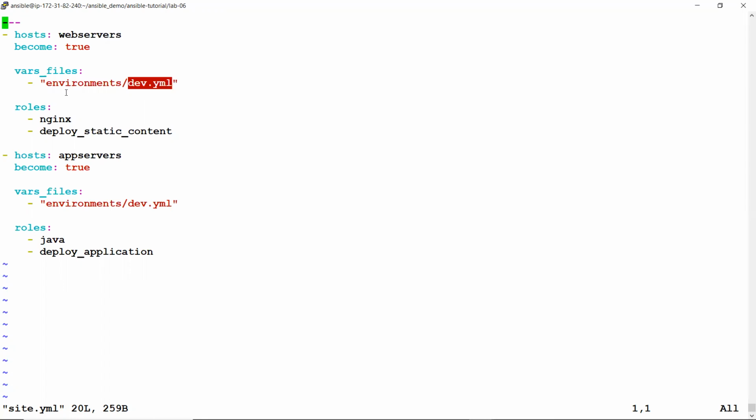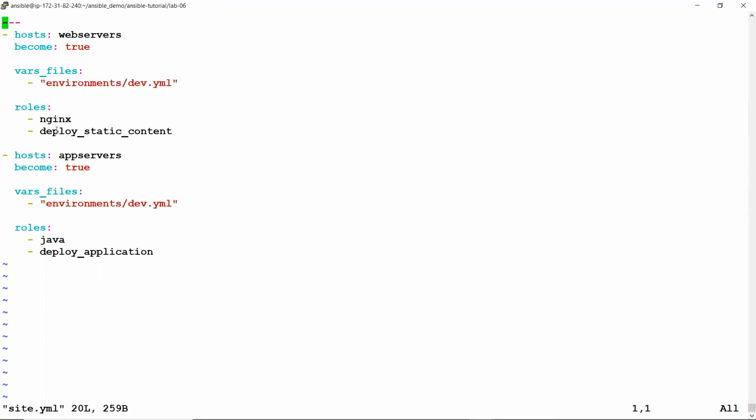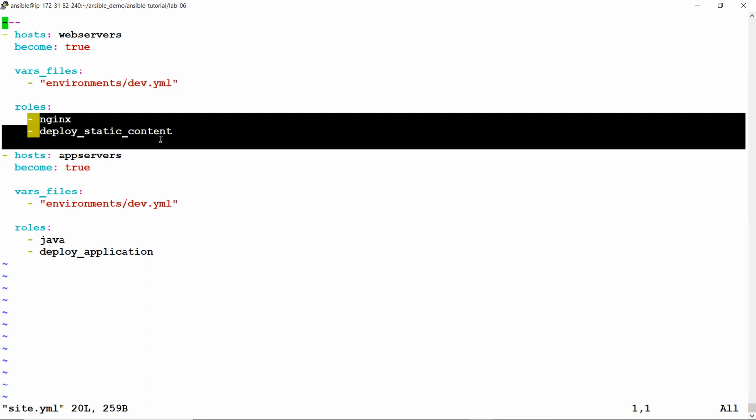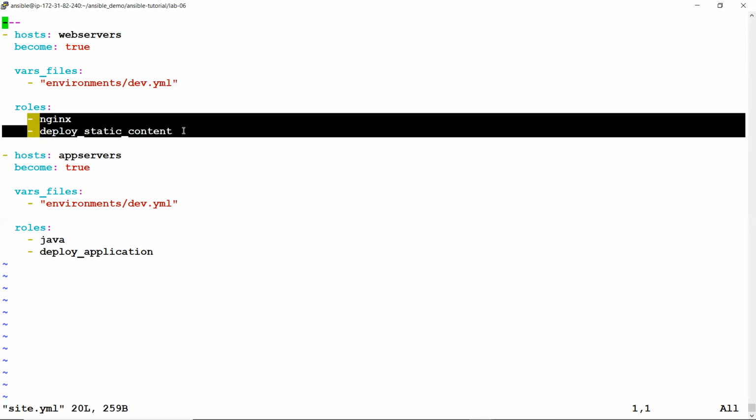Okay, so whatever roles are being executed here, these two roles, and if these two roles are requiring the parameter that we have, the variables that we have mentioned in dev.yml, those things will be available to them. Okay, it's like sourcing. We are sourcing all the variables present in dev.yml to these two roles.